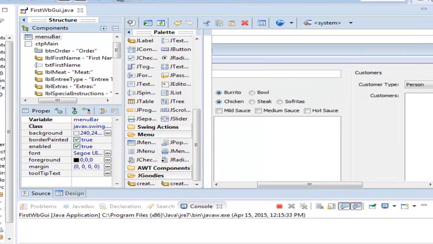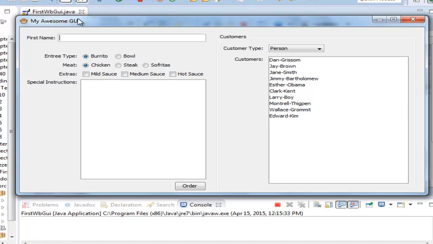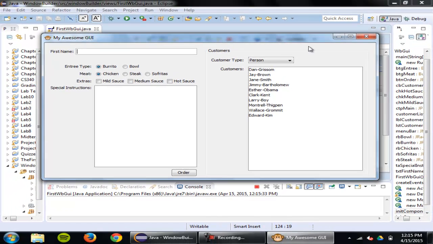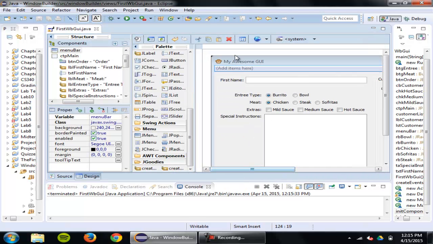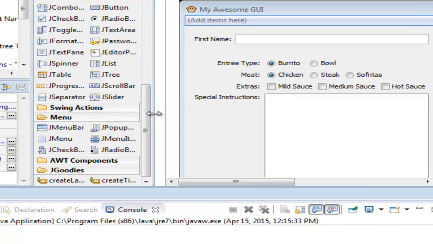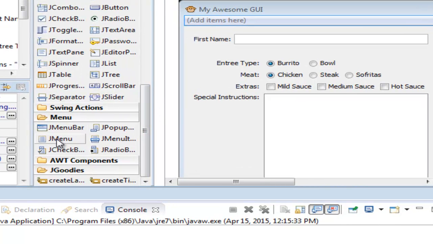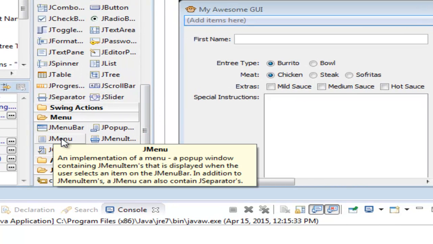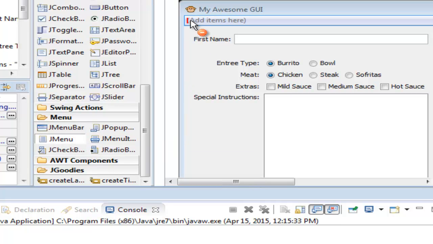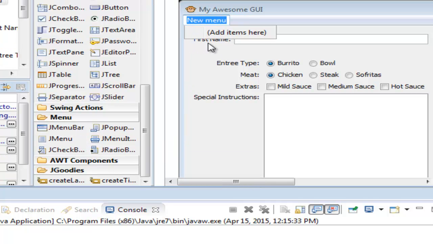If I don't do anything else, you're going to see my program is basically going to look the same. You might be able to tell the shadow looks a little different. Something's going on up there, but basically nothing's happened yet. So now I have a menu bar. I need to add menus to my menu bar. So let me add a menu. I'll add this one, and I'll just say File.